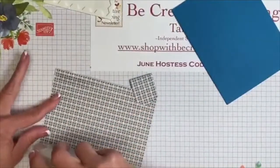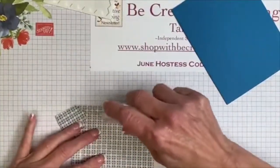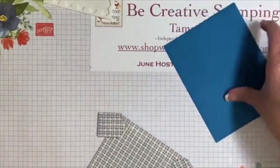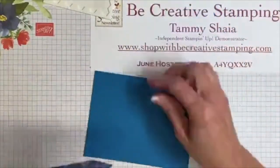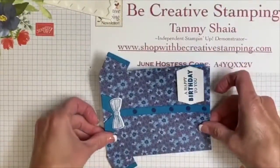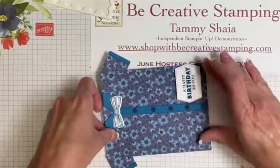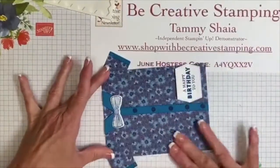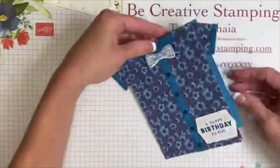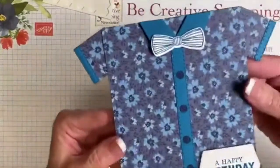All right. So I'm putting adhesive. Look at the paper on this side. Unfortunately, paper is gone. All right, and mine's gone too. I have just a few pieces left. All right, so this is where I am going to adhere the front of this card. Now, you can make your designer paper smaller and then have some of the card base showing. But I just like doing it like this, and then you would open it like this, all right? Isn't that a cute shirt?